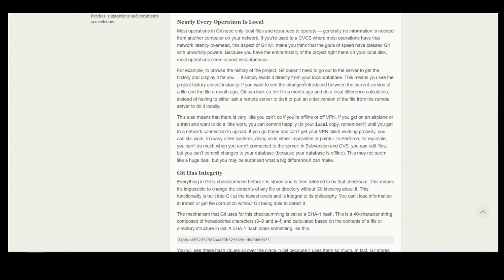It simply reads it directly from your local database. This means you see the project history almost instantly. Everything is local here. There's nothing else. It's all taking place on your system itself. So it's extremely fast, even if it's a very big project.